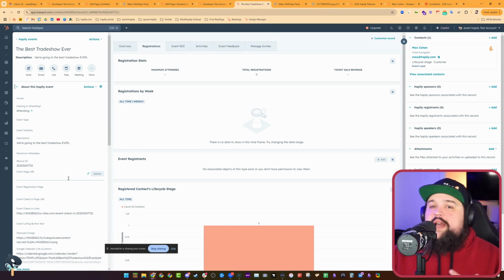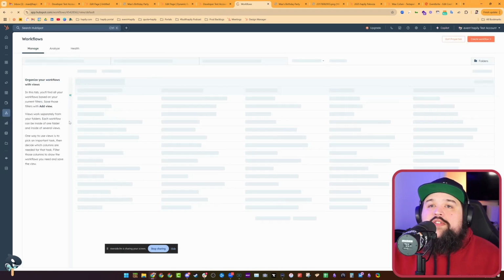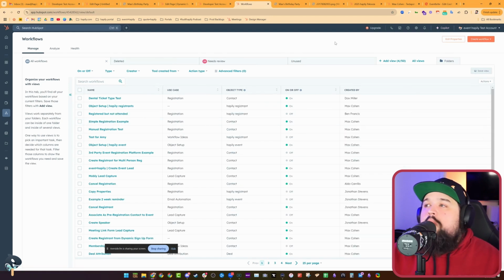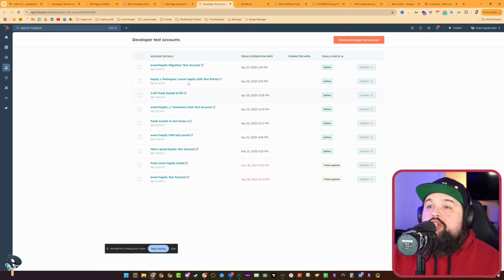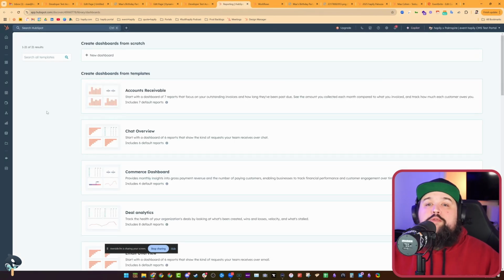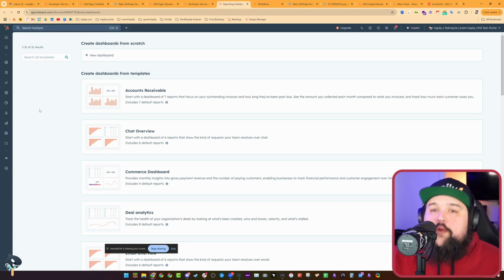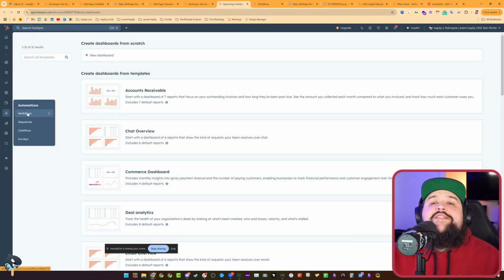So there's a lot of different ways that you can set this up. The other thing to point out, going back to workflows really quick, is there is no way through a HubSpot workflow to sign someone up for an Eventbrite event, right? Whereas we make it super easy with the different workflows that we have to allow folks to build simple workflows that register people for events if you don't want to use our forms module, for example, or if you have a more complicated way people get registered for events.